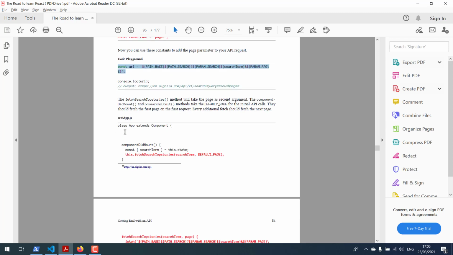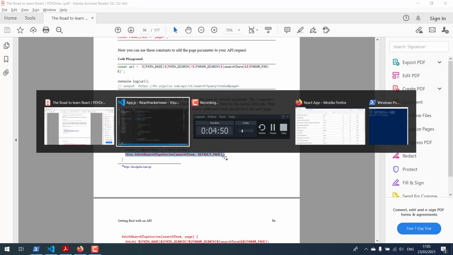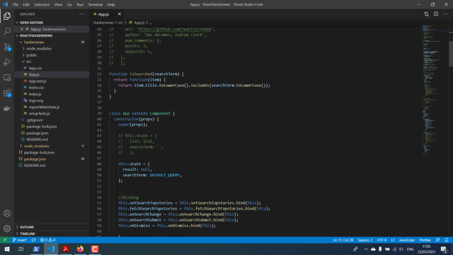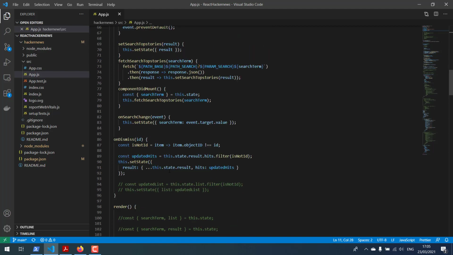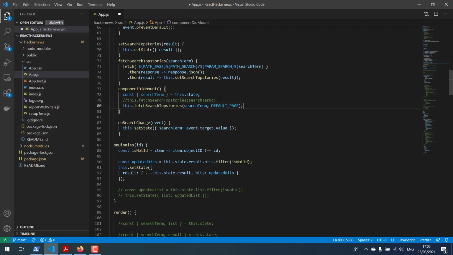Now in component did mount, they added here, so let's comment this out and see what is the difference basically.